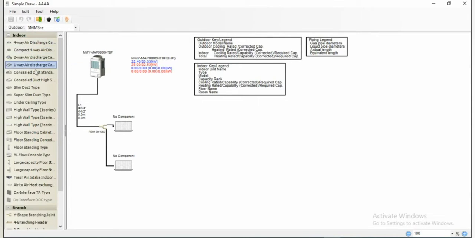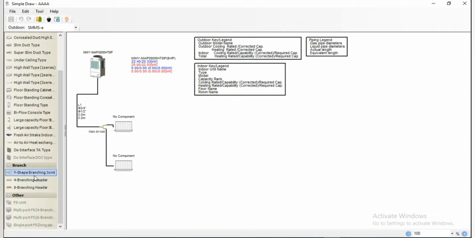As you can see on the left side, all different types of indoor units are available in this software which we are going to use, and branches are also available. Whether we want to use a Y-shaped branching joint, a 4 branching header, or an 8 branching header.